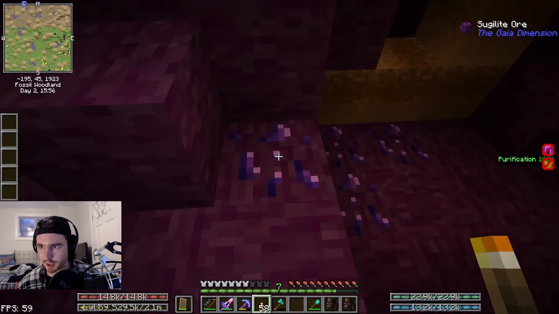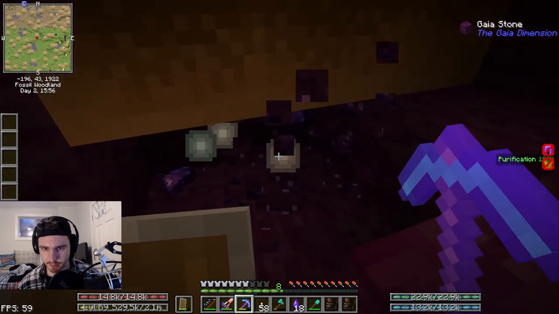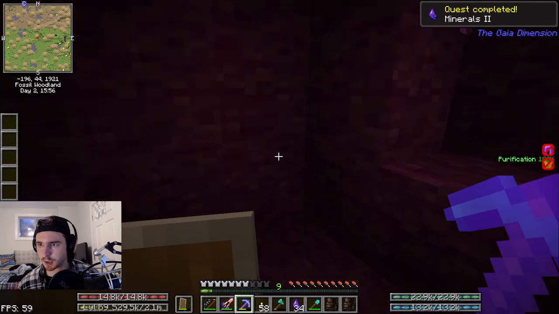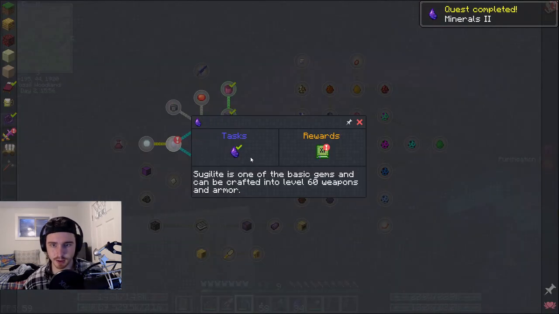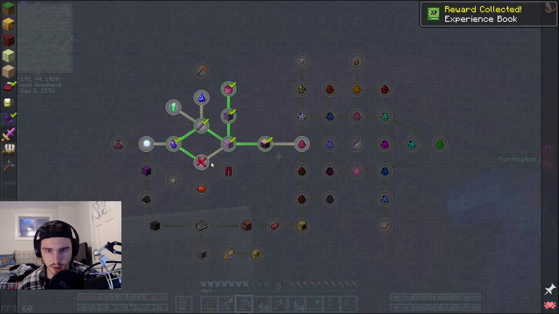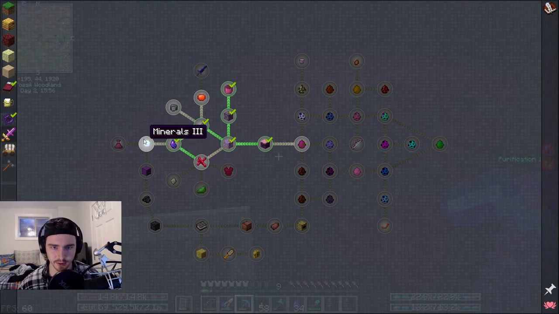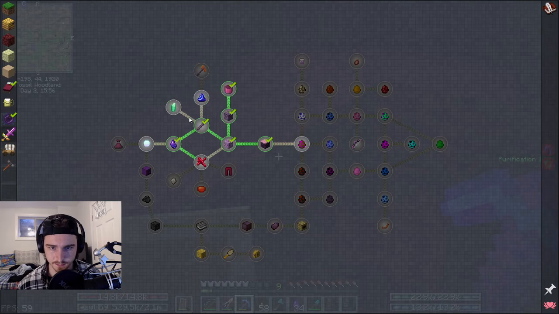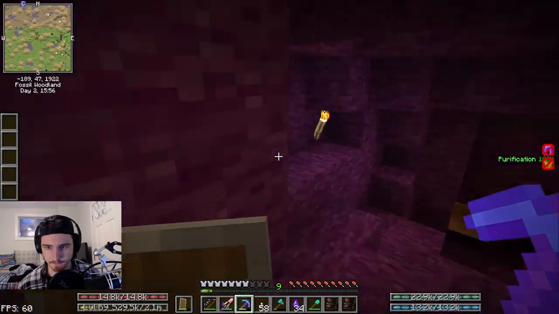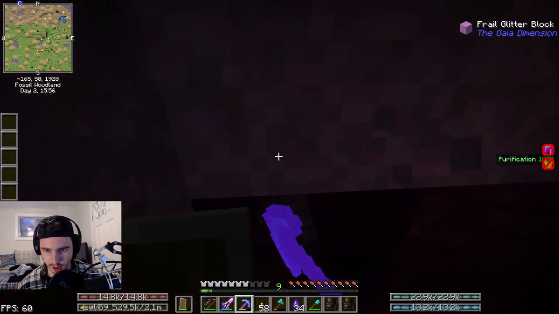Alright, looks like we found a new one. Sugalite. Let's grab that. More of it over here. Wow, there's a lot. Quest complete, minerals 2. Which one was that? I don't even remember getting this one. How was I able to access that one when I didn't... Oh, was that one of them? Huh. That's interesting. Minerals 3. Okay. This is minerals 1. So we found minerals 2 before we found minerals 1. Interesting. Let's see what's over this way. I hear a silverfish or whatever equivalent is in this dimension.